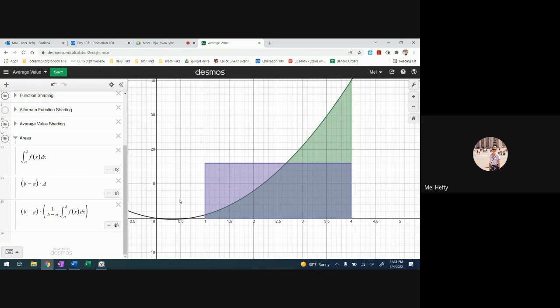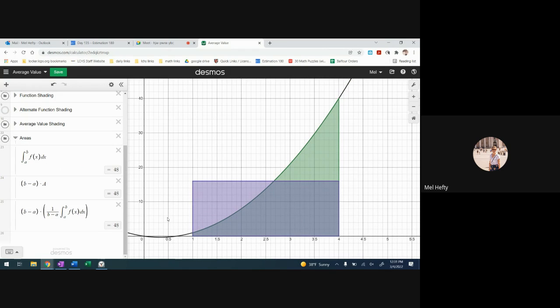So is it just the function that we're mentioning? Like, what does that purple box have to do with it? So the purple box kind of gives us the idea of what this average value is. I can turn that off real quick. What the purple box is doing is showing you the equivalent area. The question that we're asking is, on average, how tall is this function? So an easy way to visualize that is to imagine it flattened out and has just that one height. So that's what that visual is doing.